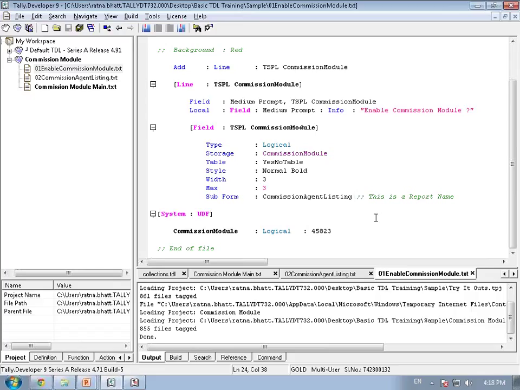So I can give a colon. This is an optional parameter. $value is the function to validate that the current field value is equal to yes.